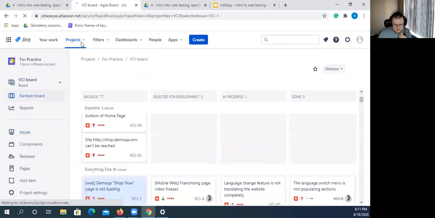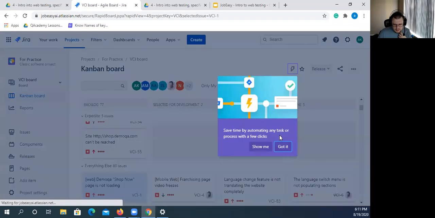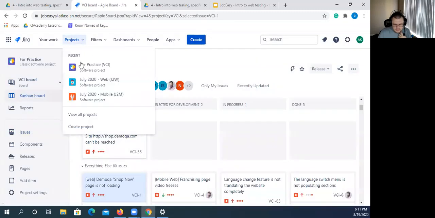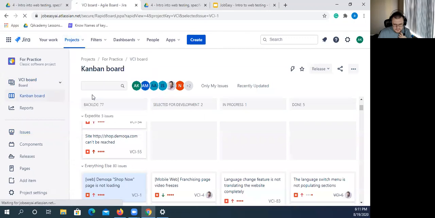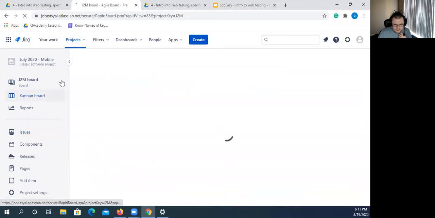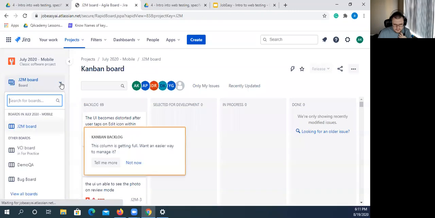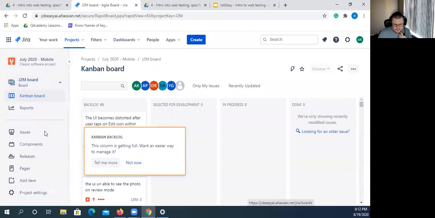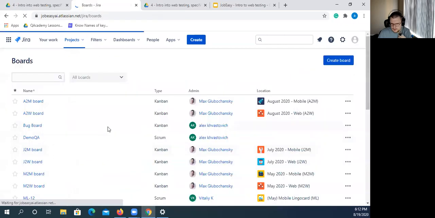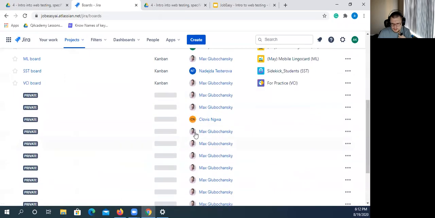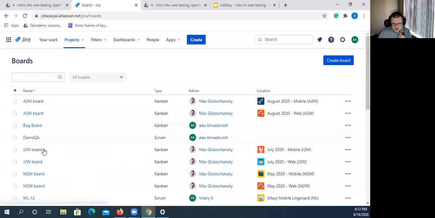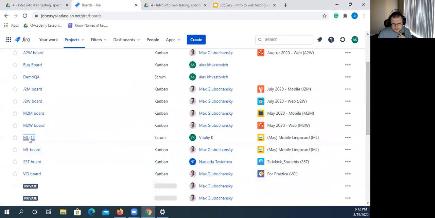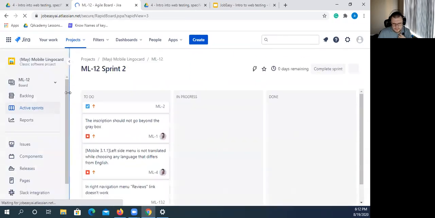Kanban. No. Let's see. Scrum. Maybe this, yeah. Here's a Scrum board. Maybe this one. All right.